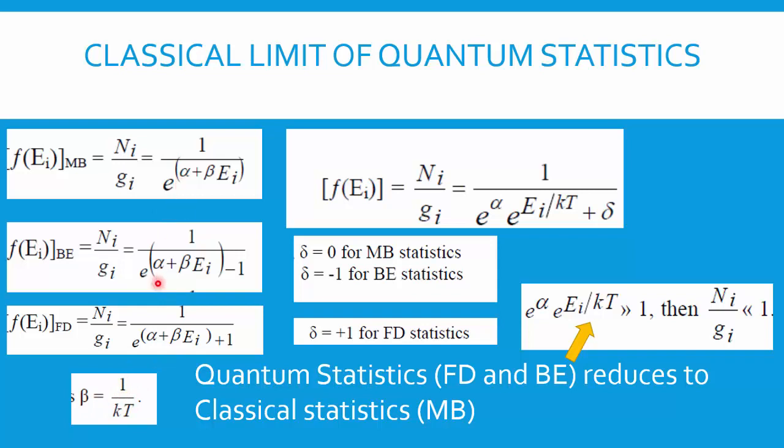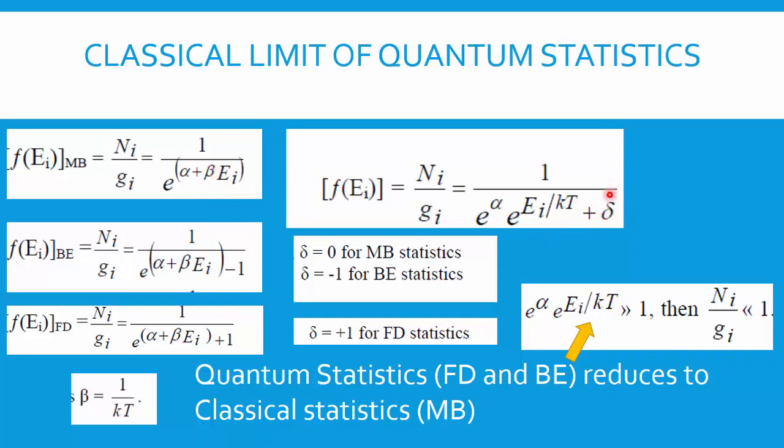It is basically expressed, if you talk about Bose-Einstein, as minus mu by kT. If you talk about FD, it is actually minus EF by kT. So these three I can express collectively in this form. The distribution function, the number of particles by number of quantum states, is equal to 1 by e to the power of alpha plus, now that I have substituted the value of beta, epsilon by kT. You can break this e to the power of alpha plus epsilon by kT, because it's an exponential, into e to the power of alpha times e to the power of epsilon by kT after substituting the value of beta. Now plus a delta.